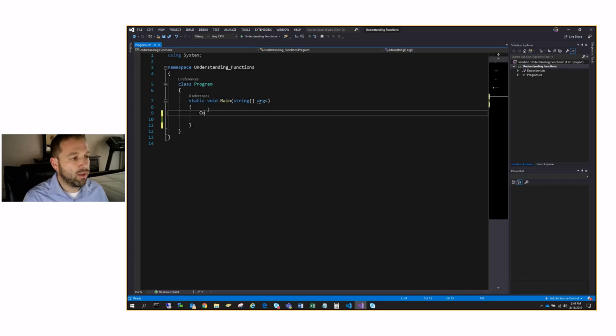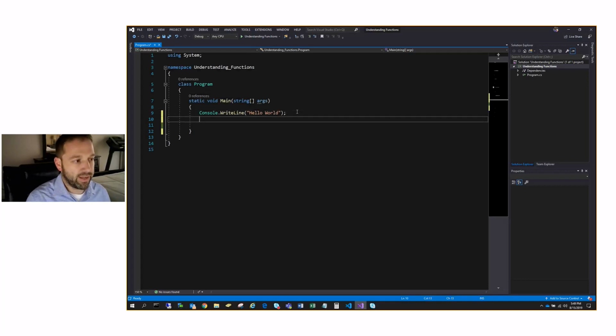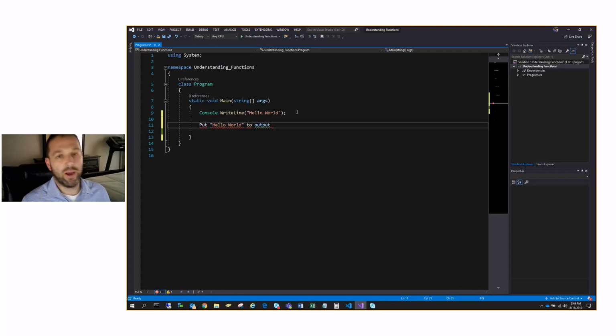So the first thing I'm going to do is Console.WriteLine, and I'm going to do hello world. Now, there's some special syntax that you see here when you do this in C#. However, this equates to something in zyBooks. In zyBooks, you say put this string to output. This is how you do it in C#. You say Console.WriteLine, and then you put that string in there. So if we were in zyBooks, it would be hello world to output. That's how you do that in zyBooks, but we're not going to do that because this is C#.